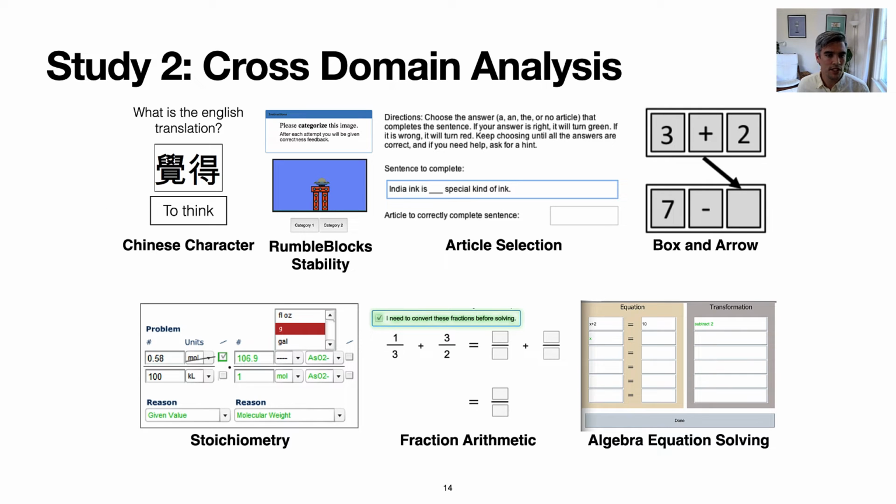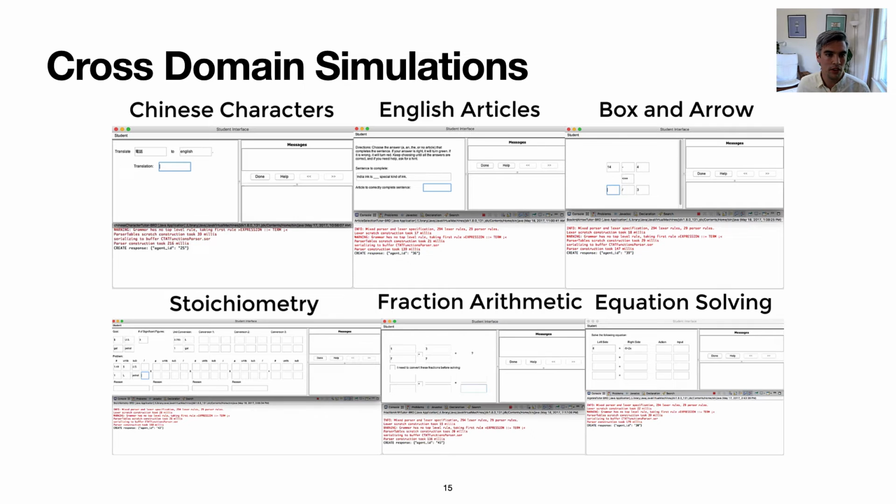After this initial success, we conducted a second study to explore the generality of our approach. We tried to replicate our authoring efficiency analysis on the 7 tutoring systems shown here. We picked these tutors because they have existing human data and because they span a variety of domains and knowledge types. Rather than manually authoring these tutors and evaluating the efficiency by hand, I developed a test harness that simulates a person training the models.